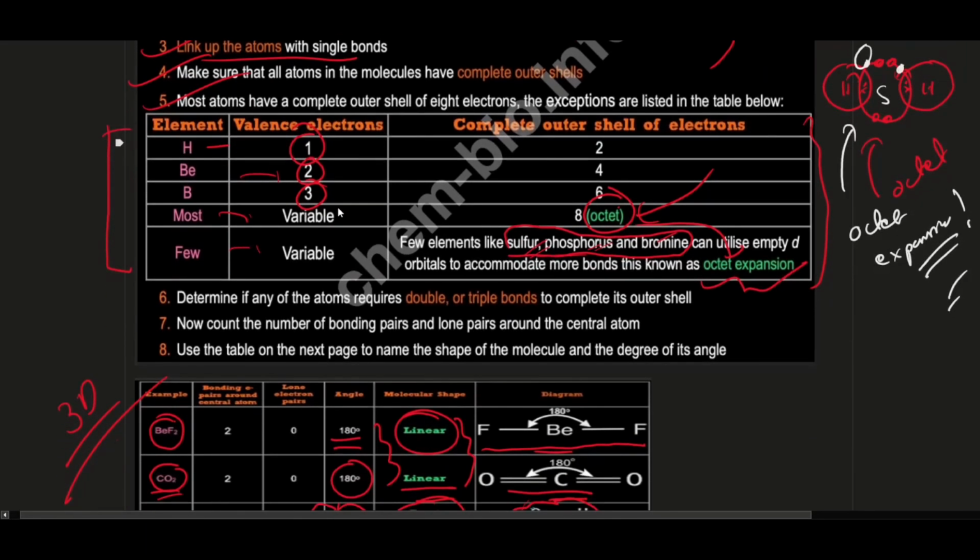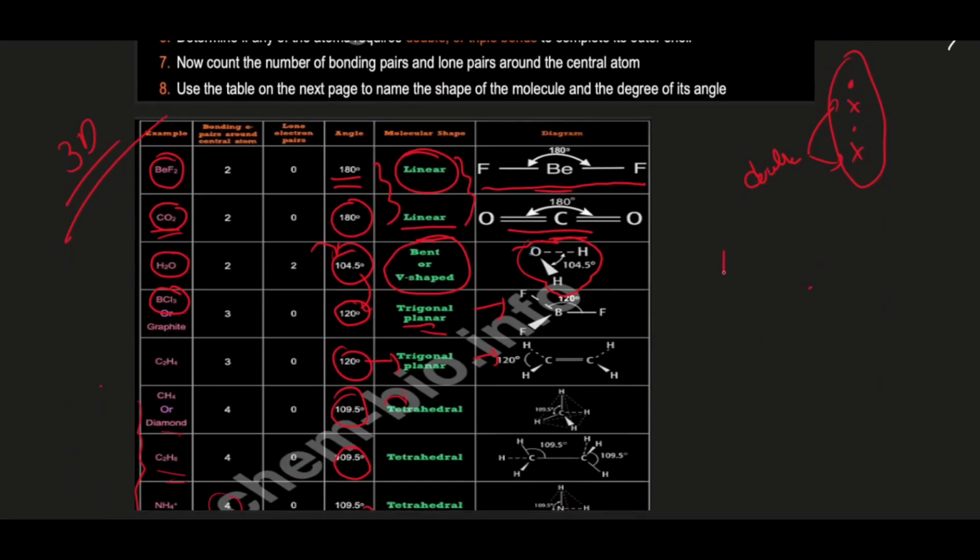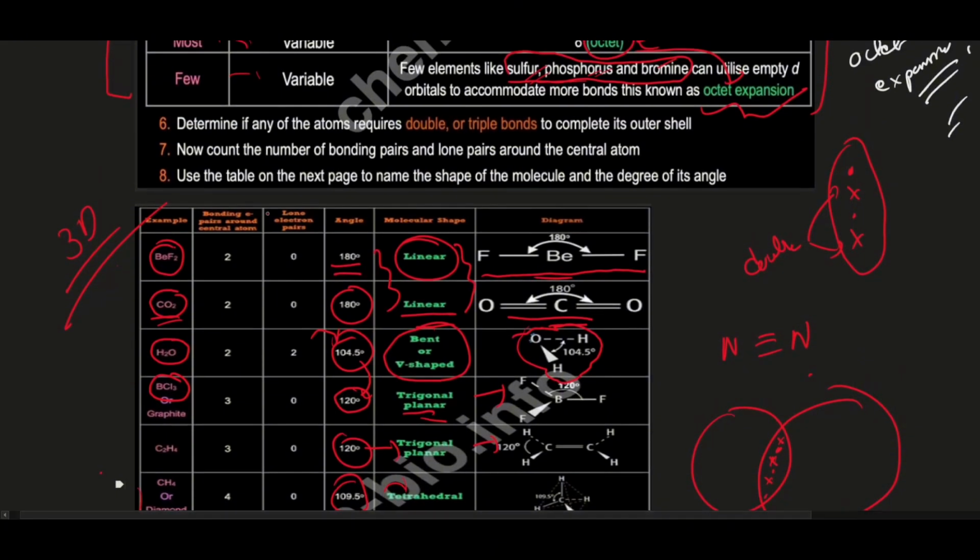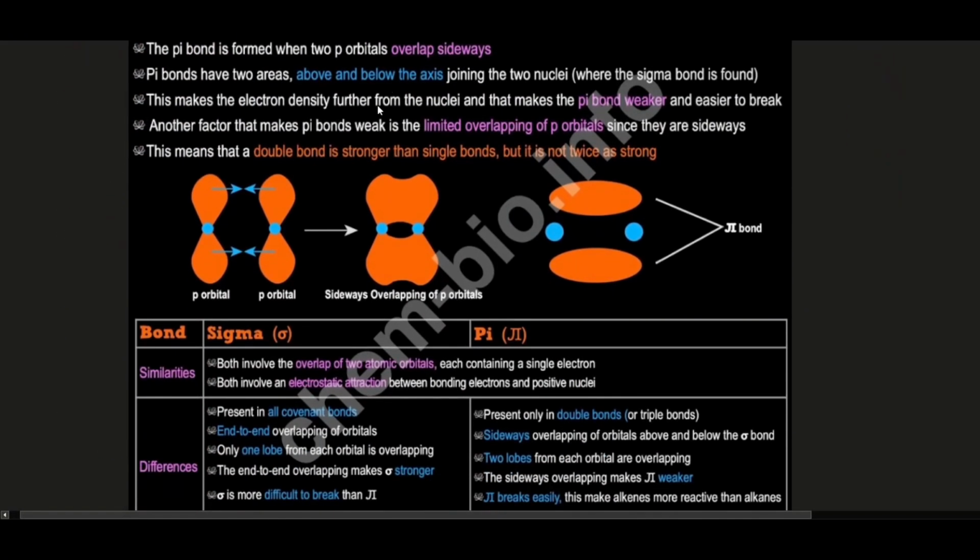Okay, that's it. And how do you show the double and triple bonds? For example, you can show the double bond like this, right? Two bonding pairs represent what? Double bond, isn't it? And in the case of a triple bond, how do you show it? For instance, this one, how do you show it? Three bond pairs, like this. That's what they're trying to say. Okay, I think you know this. That's it. Moving on, now you have understood the bonding pairs and lone pairs.